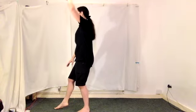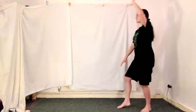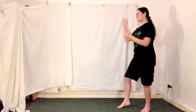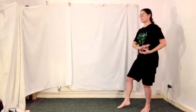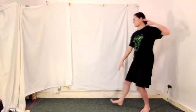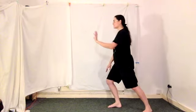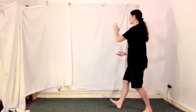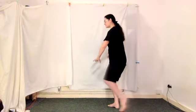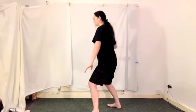20% of the weight in the front foot. I am going to step back a few times because otherwise I'm going to run out of room. 20% in the front foot. Hold the, I guess it's Easter egg now, isn't it? By the hip. Brush knee. And push. Twist step. Nice and relaxed. Raise the arm. Brush knee and push.